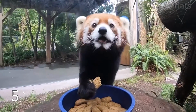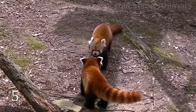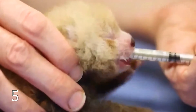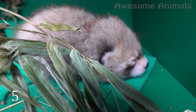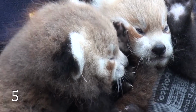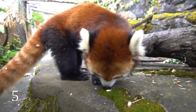Red pandas are adorable with all their bright fur, striped tail, and white straight ears, even adult ones. But if you look at baby red pandas, I doubt you will guess who their parents are. Just after birth, their color is not so bright and picturesque, and they resemble much more some kind of weasel or something like a tiny bear. Sometimes they are even completely gray without any color gradient. No less than in a month, their special features start appearing.